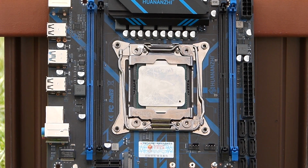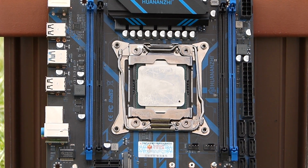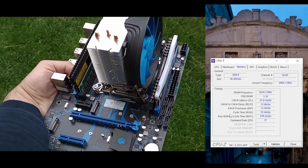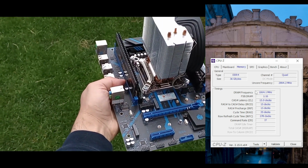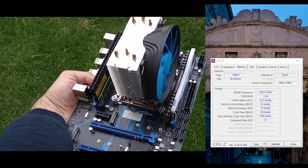The board has 4 memory slots, and thankfully with latches at both ends. The QD4 designation is a hint that these are for the rather slow 2133 MHz DDR4 sticks. But here's the kicker for these LGA2011 V3 boards, or at least for this one. You see, the old Xeons used with them had not 2 but 4 memory channels. The Huananzhi board wired its 4 slots so that all 4 channels are in use, for an equivalent bandwidth of a 4266 MHz dual channel configuration.